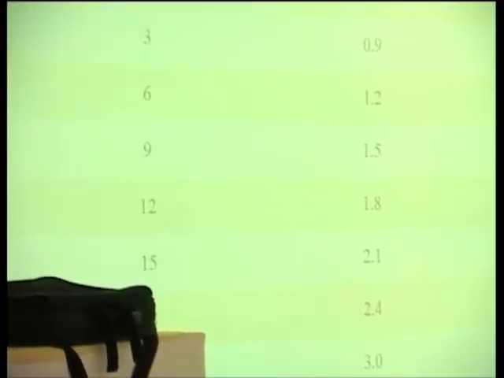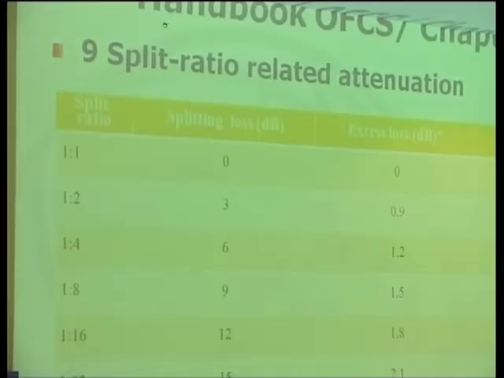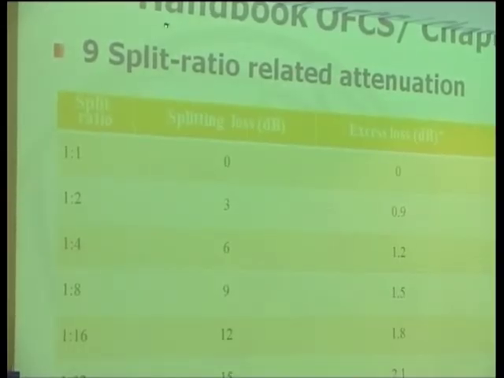This table is not appearing in the ITU recommendation, it's my own table, and it's reported only to understand how the splitting ratio can heavily influence the performance of the optical distribution network. On the first column, we have the splitting ratio, which can be 1-to-1. It means that there is no splitting at all. The fiber is going directly from the optical line terminal to the user. And starting from 1-to-2 up to 1-to-128, we have all the normally used splitting ratios.